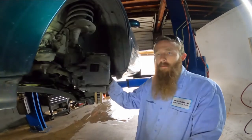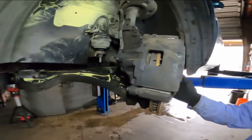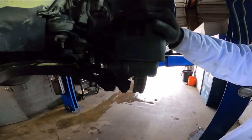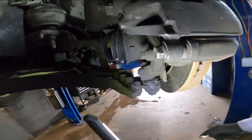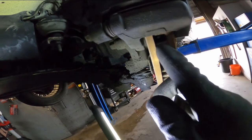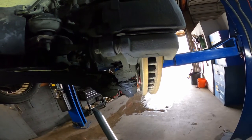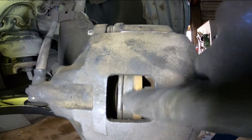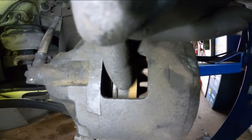Back on disc brakes, just a quick overview. When you're doing a quick inspection on your brakes, you have your rotor here and you can check this without removing the caliper. A lot of free inspections are not going to remove the caliper because that requires labor. The fin part in here is for cooling, but the outer and inner part is the friction surface. You look inside this little hole here and this part here is going to be our actual brake pad that wears out, so you check how thick that is.